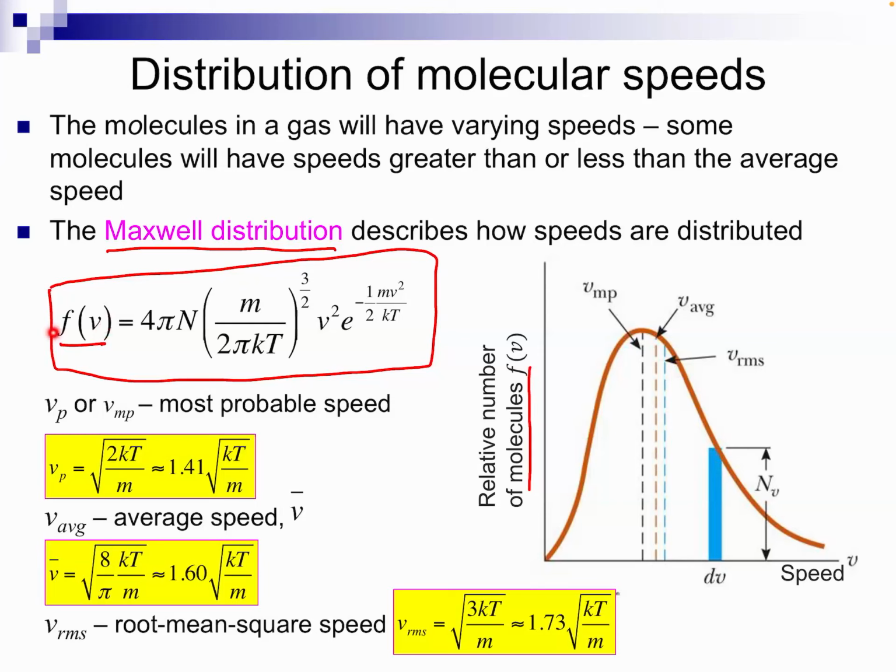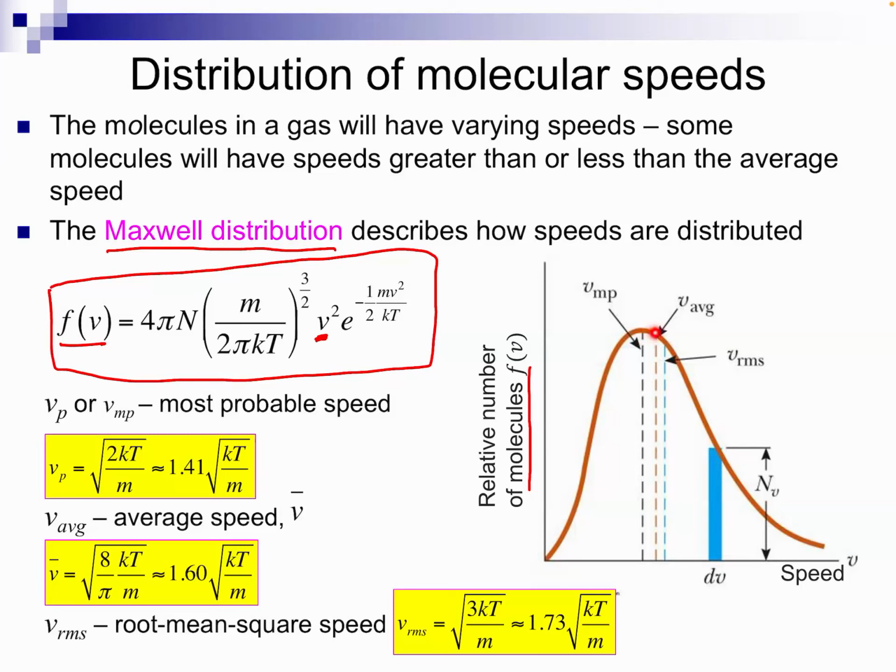It gives us a distribution of the speeds of the molecules in the gas. If we do a simulation and put different speeds for each of the gas molecules, we will be able to solve this function f of v. And if we make a graph, the graph will look like this. It gives us a distribution of the different speeds of the particles or molecules making up the gas system.